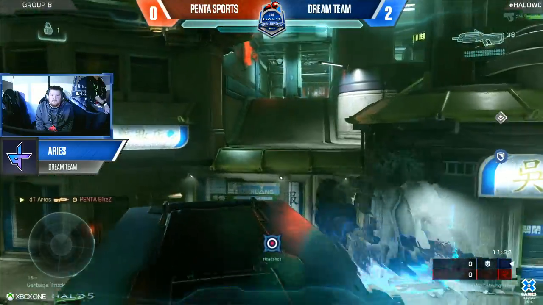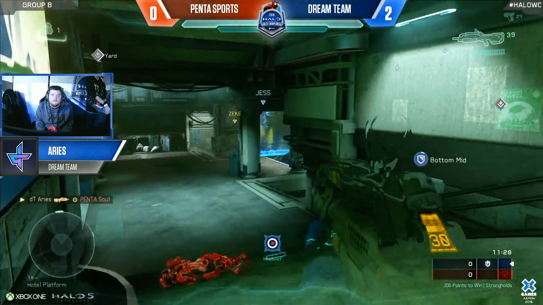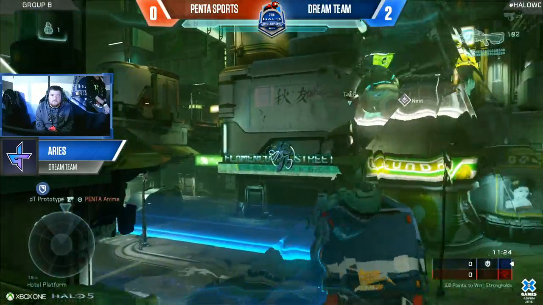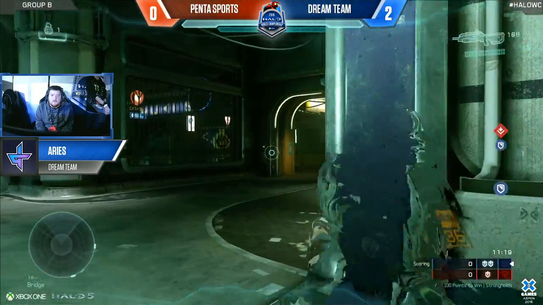No, not only do the Dream Team squad have control of bottom center, which is the most difficult stronghold to get control of, he has camo. And this is just going to spiral out of control if Dream Team's able to outslay this Penta squad.